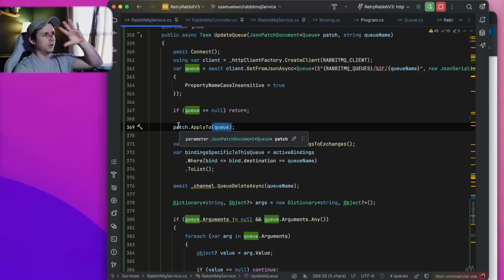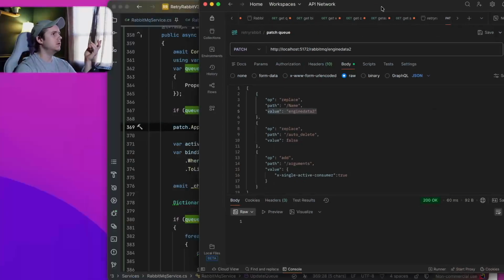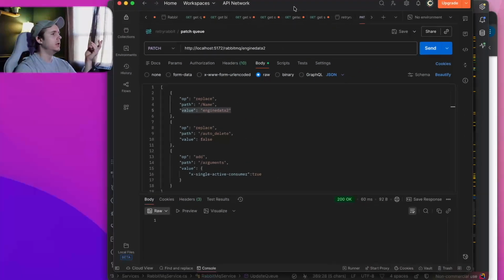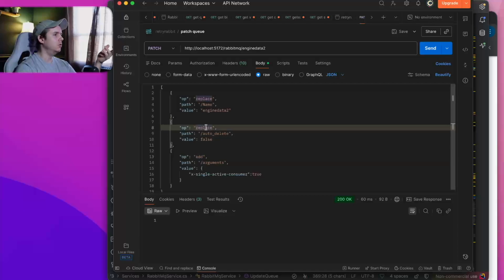So I can update values, I can remove values, I can add values as well. And how this works is in your request here for a patch document, you're going to have this set of operations you can do. So you can do replace, you can do add, you can do remove, you can do a lot of things, and it's very effective because you can do multiple operations in the same patch request, which is really where the power of patch comes in, because some people conflate patch with put and maybe even a post.